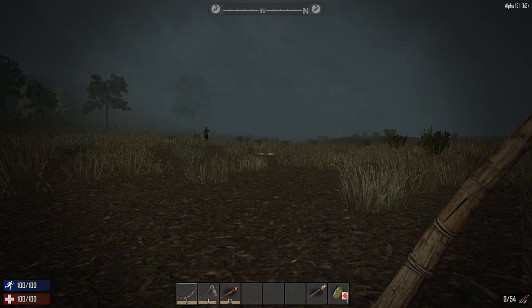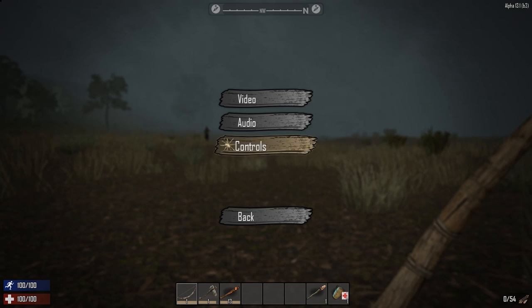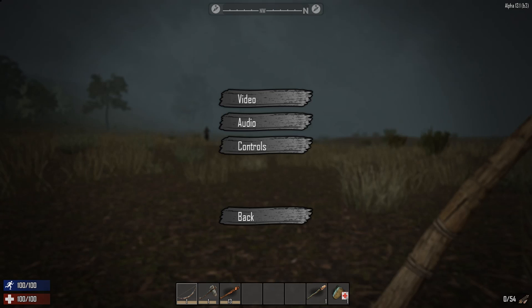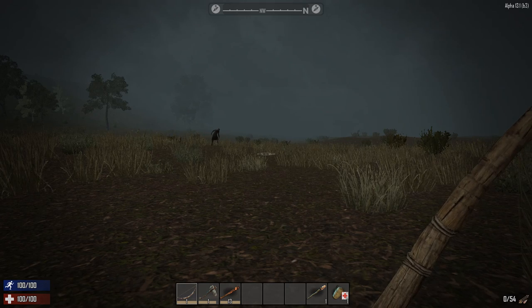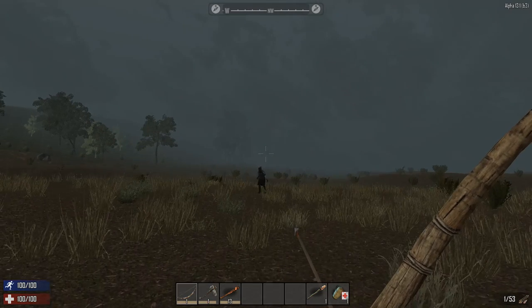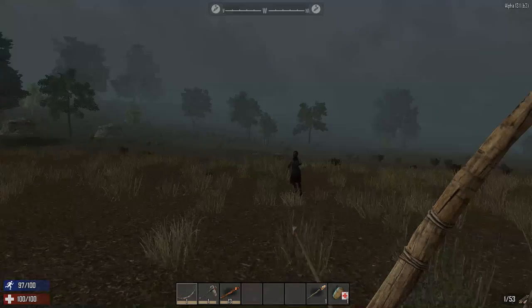Okay. What we'll do is we'll go into options, controls: crouch, activate, inventory, map, free camera, scoreboard, skills, secondary, mouse, flashlight, reload, take all. I can try reload, I suppose. Oh, okay. And you put it on the ones you want.